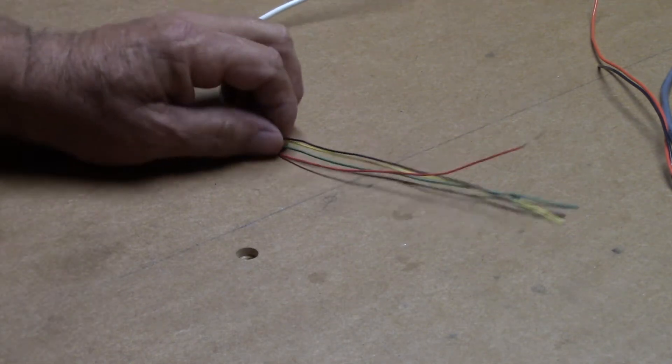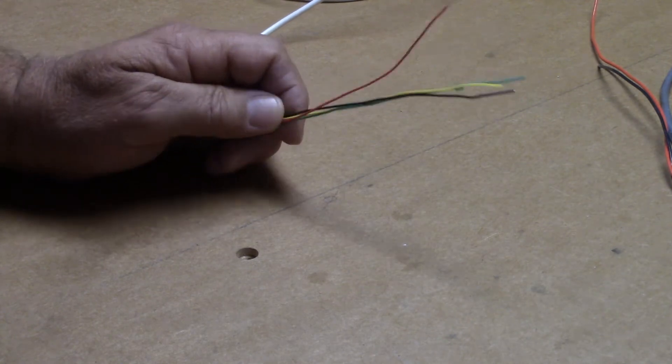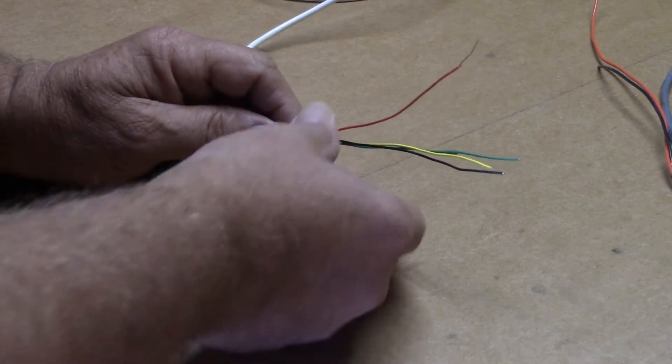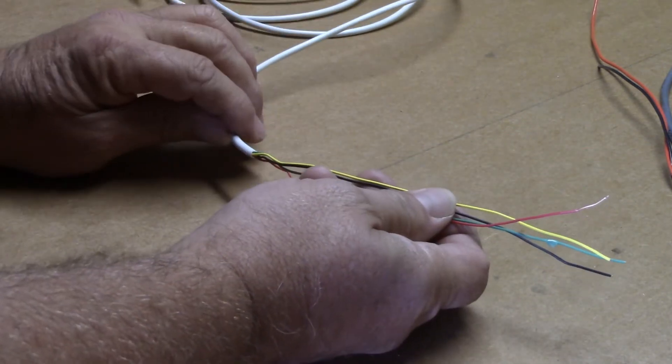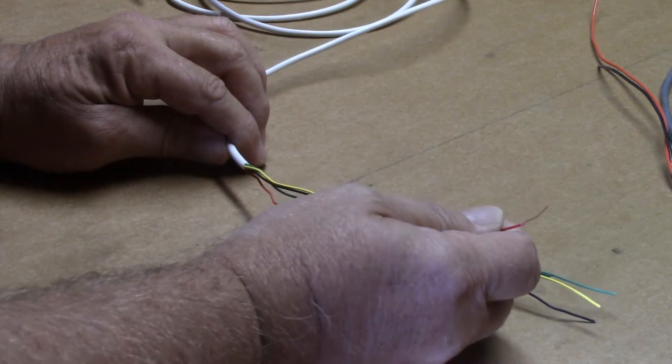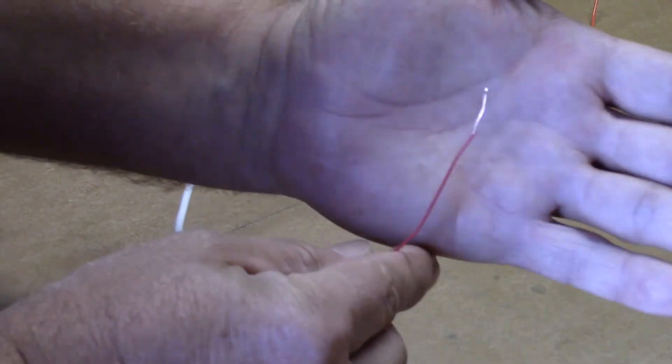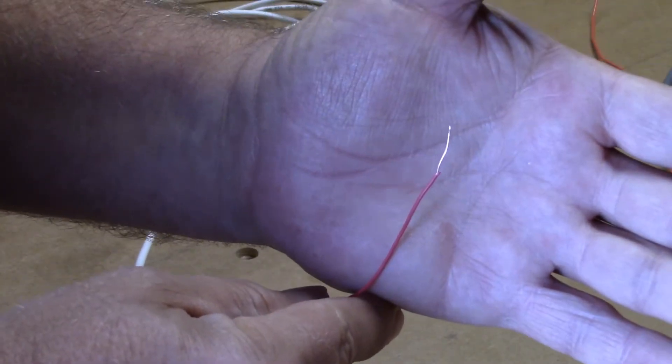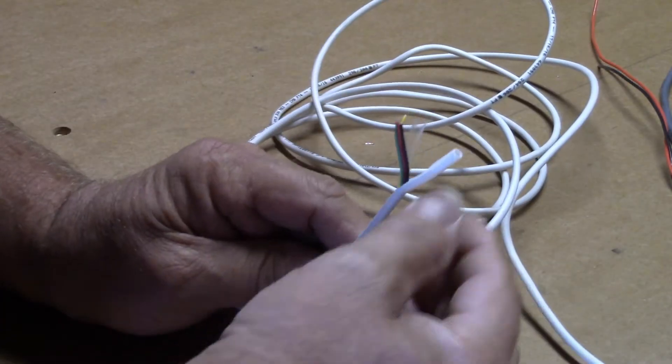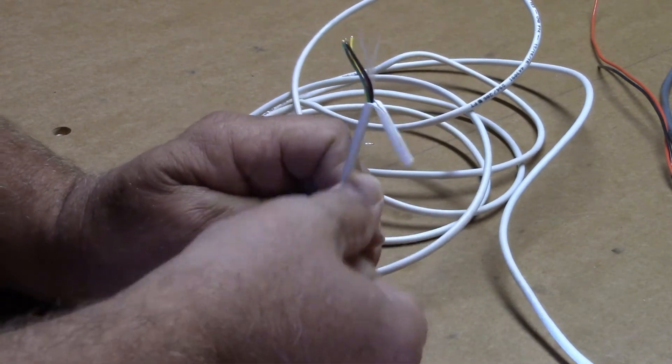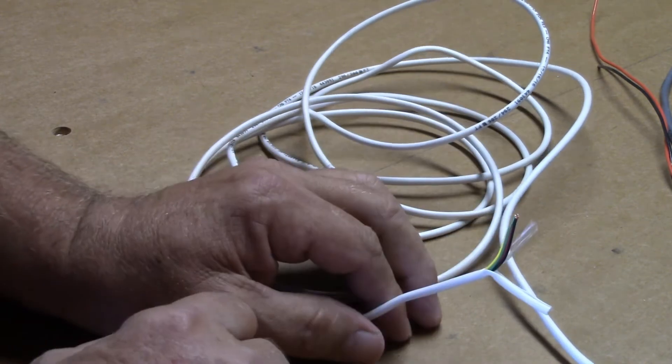As far as the wire is concerned, this is what I originally bought. Now I got this at my local home center, and it was advertised as four conductor, meaning four separate wires inside the cable. Shielded cable, stranded wire, 22 gauge. And when I got it home, I discovered not only are they solid conductors instead of stranded, but they're also not shielded. It's just standard insulation, no shielding at all.